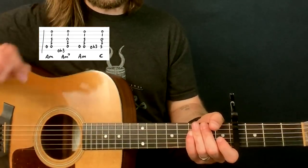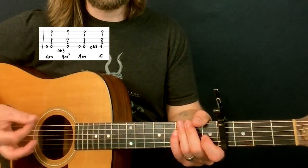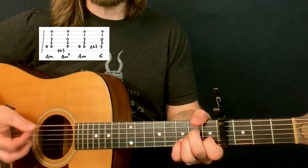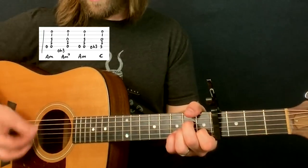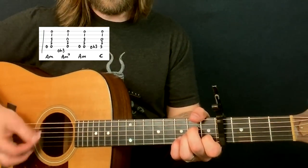And if you want to get really heavy with it, what you can do is instead of doing a single strum, you can do a down up, right? So bass, down up, bass, down up, bass, down up. I'm kind of muting the strings here, a little palm mute.